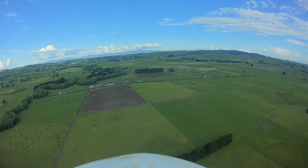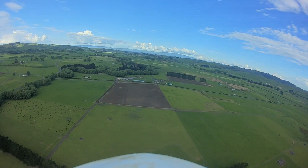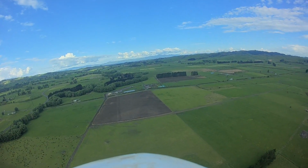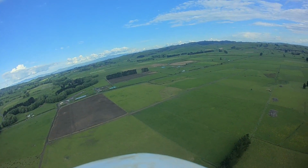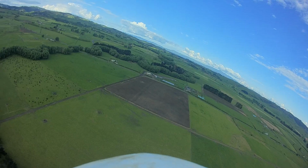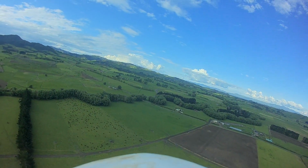What I notice is that I can't take my eyes off my goggles for too long, because when I'm not looking at the FPV screen, the plane will tilt to one side or another, and if I haven't located it in the sky by that point, I'm going to have to quickly look at my goggles again and straighten it up before it starts to dive down to the ground.